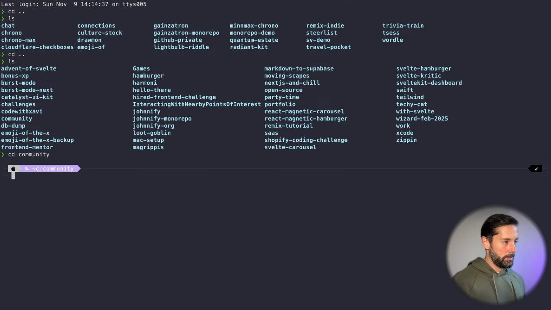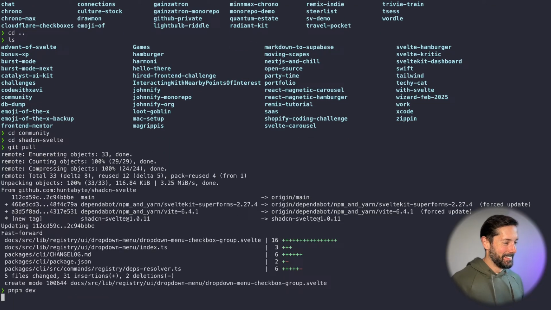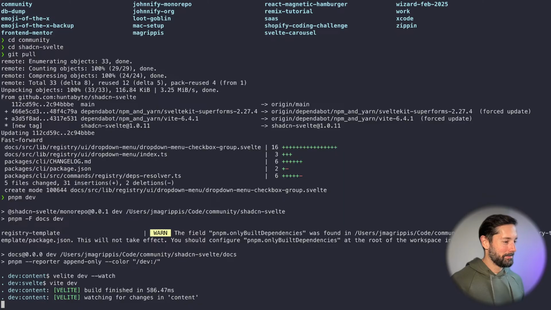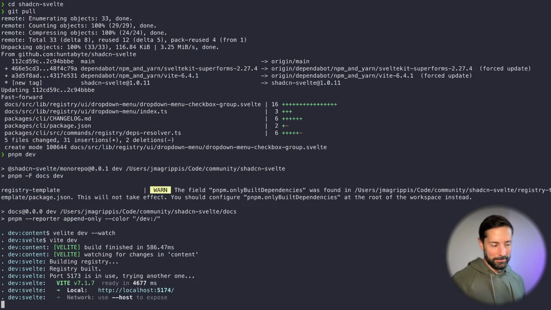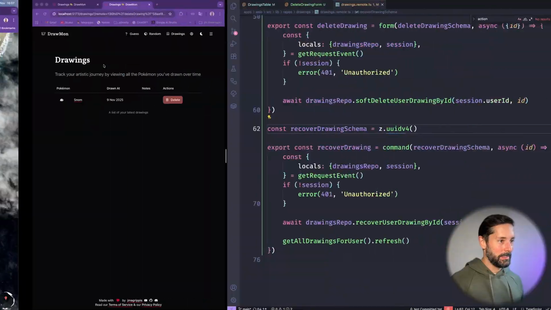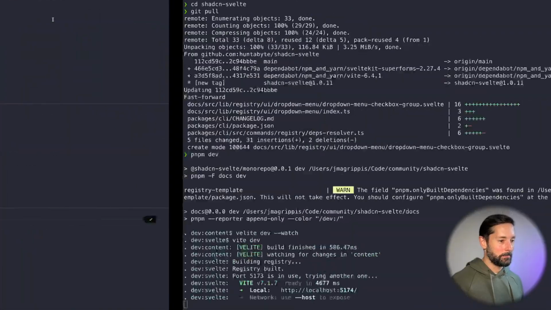Is it community? We can run shadcn locally. We get it from there. Indeed, it doesn't work. shadcn is indeed down.